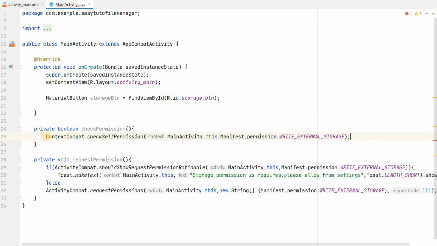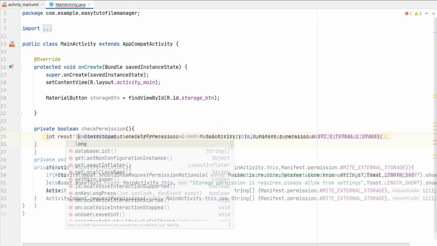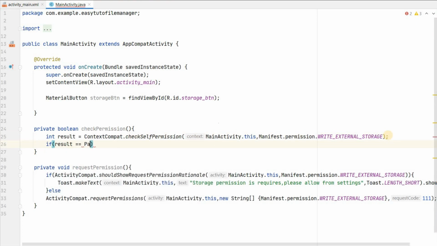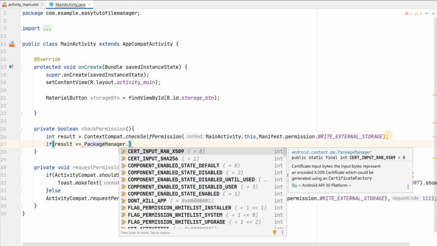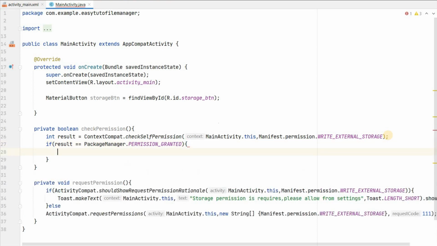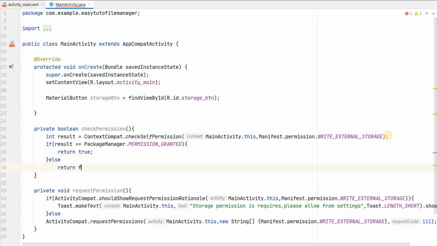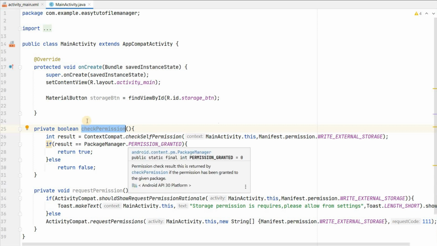So we'll store this value in an int result, and if result equals PackageManager.PERMISSION_GRANTED, we will return true, if not granted we will return false. So this checkPermission will return true or false if permission is granted or not.